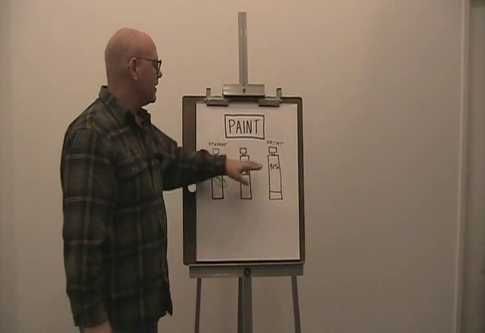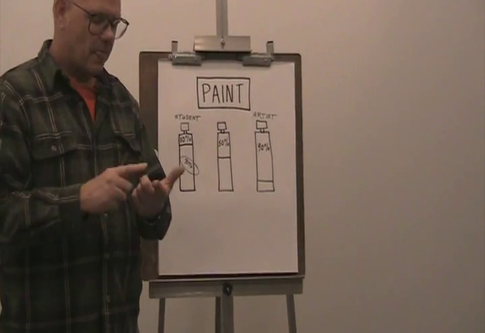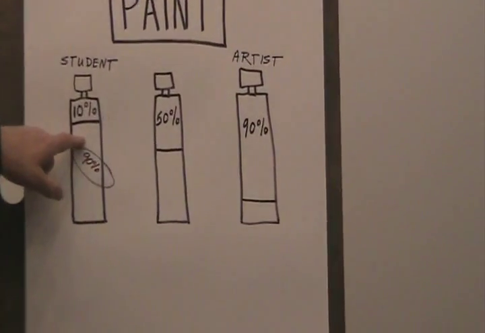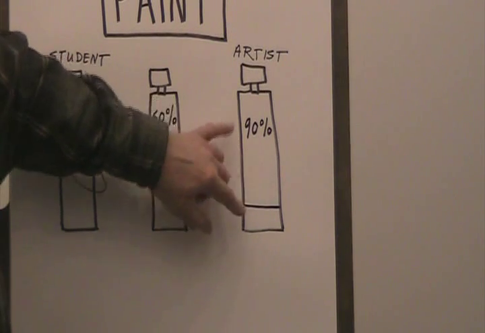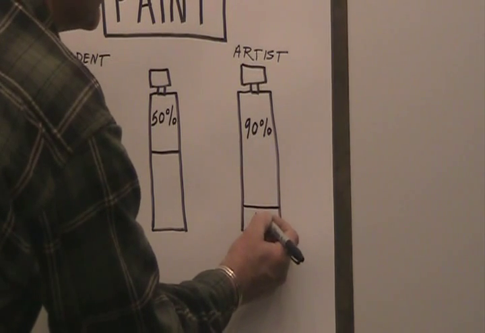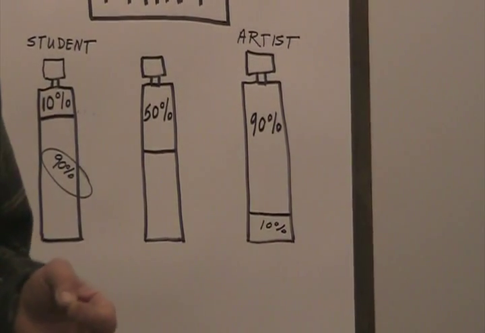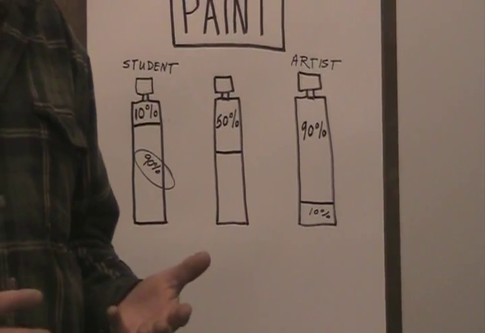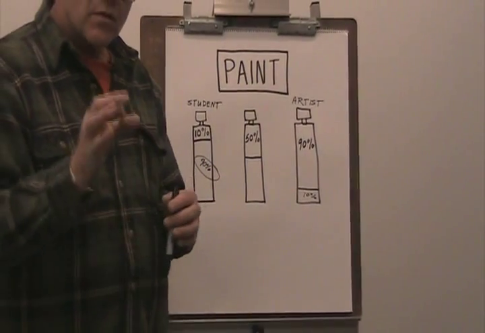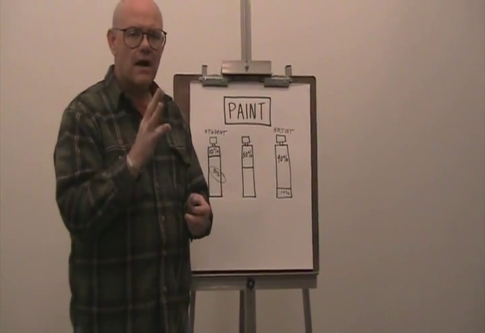With artist grade, you will see them on the tubes labeled as either first quality, professional quality, or artist grade — or a combination thereof. What you're getting is almost the inverse of student grade paint: approximately 90% high quality pigments and about 10% high quality binder. The manufacturing of paint, even assisted by machinery, is still an extraordinarily laborious process — they have to grind the pigment over and over again. Those smaller particle sizes mean they can cram more pigment into the same size tube, and those colors pop like crazy.